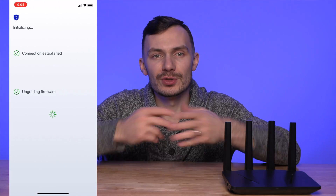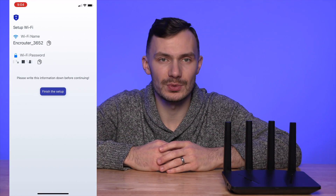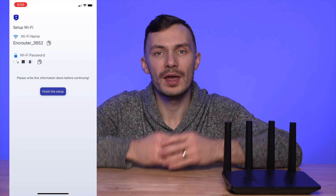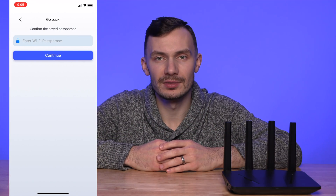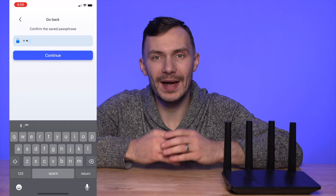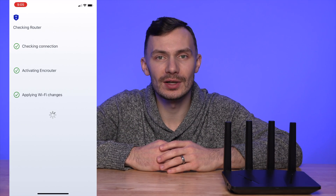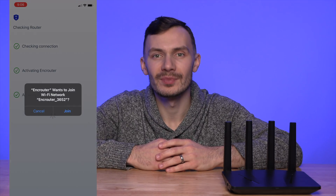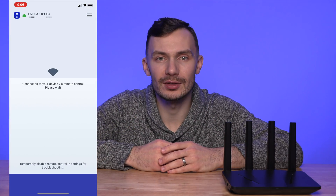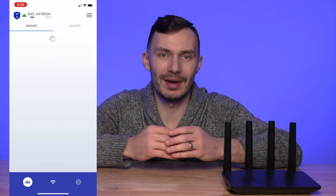After some time, you'll see your initial Wi-Fi name and password — write those down so you can reconnect when the process completes. When you tap Finish the Setup button, you'll be asked to confirm your Wi-Fi password. Enter your password, and the app will ask you to join the final Wi-Fi network. After tapping Join and waiting, you'll be directed to the homepage of your EnkRouter so you can begin to customize it.